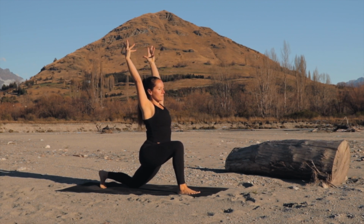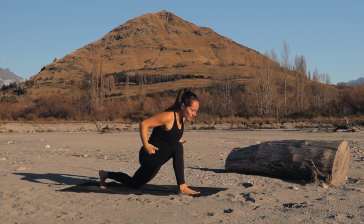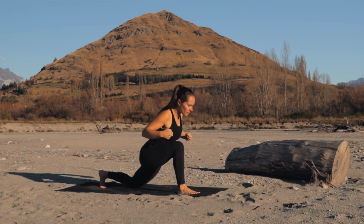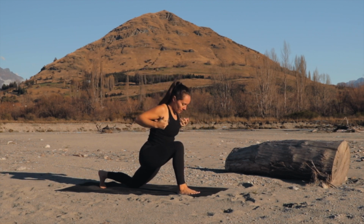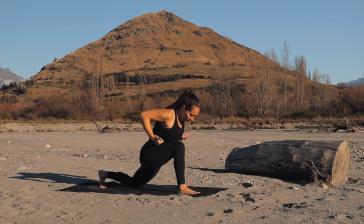Beautiful. With your next exhale, lower the chest, squeeze the shoulder blades, draw the hands behind you. Inhale, lift up, and do it again. Exhale to lower down. Inhale, reach up, move with your breath. Exhale to lower the chest, draw the hands behind you. Inhaling to lift, take your own breath to move.